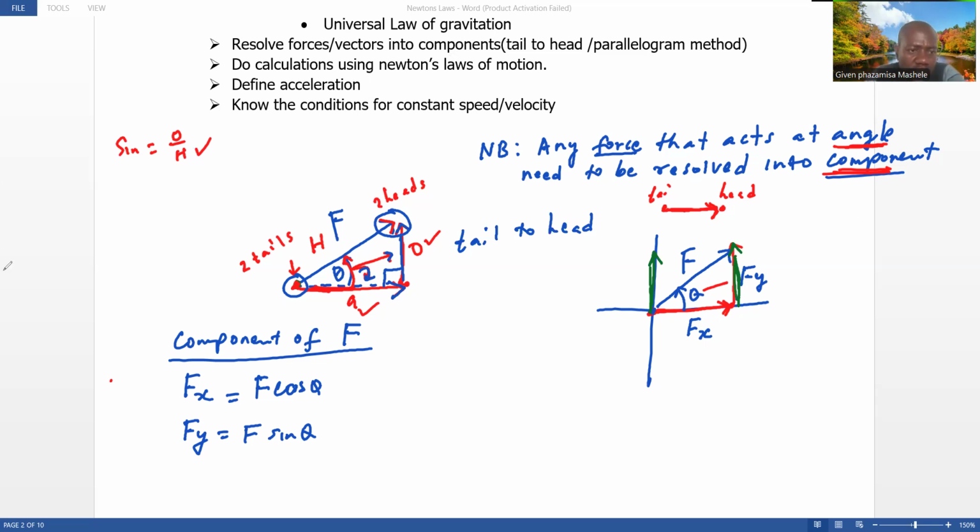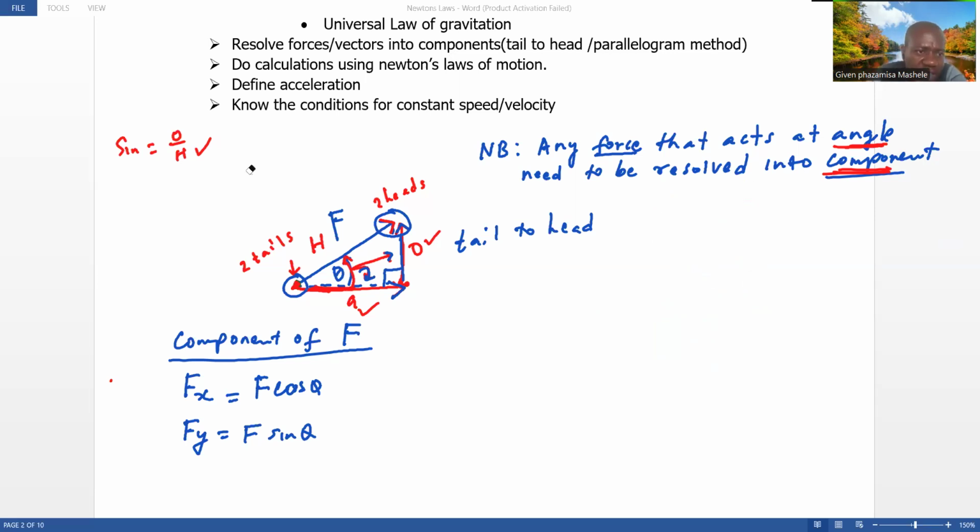Let me show you how to deal with the tail to tail method. With tail to tail, their starting point should be like this, okay? So we have something like this. There's our Cartesian plane. Then we have something like this. From the same tail, we have a horizontal, and there we still have a vertical. So let's call this Fx, and let's call this Fy.